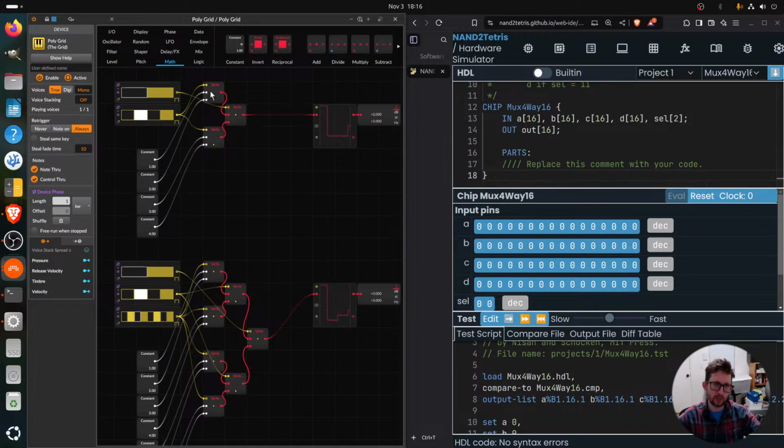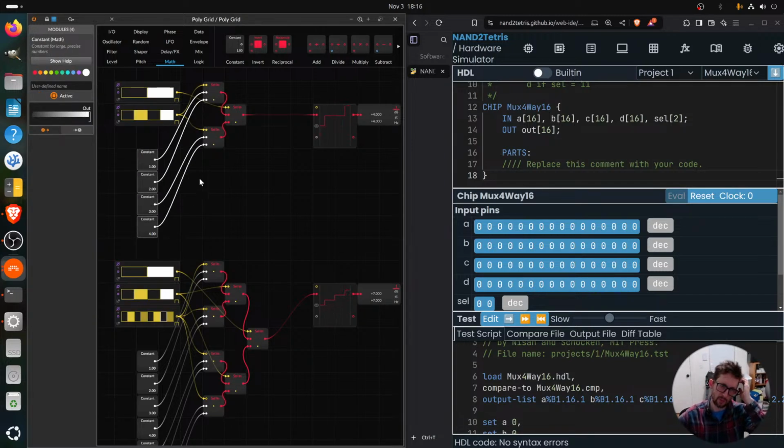So this is a 4-way, and it has 2 select bits, and I'm using constants as my inputs in this model.